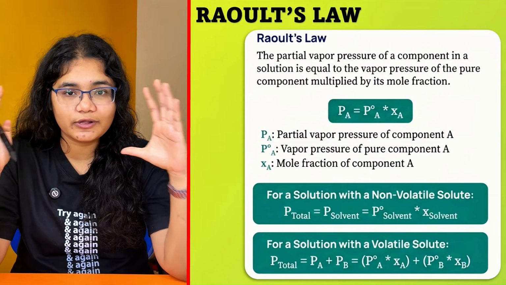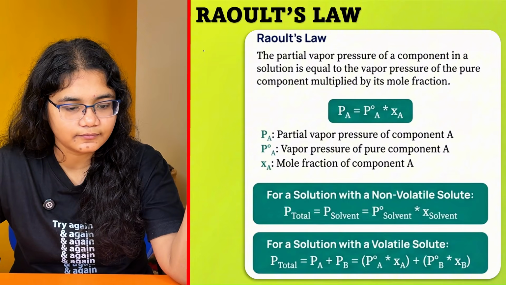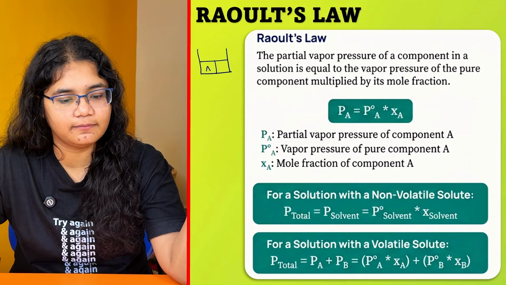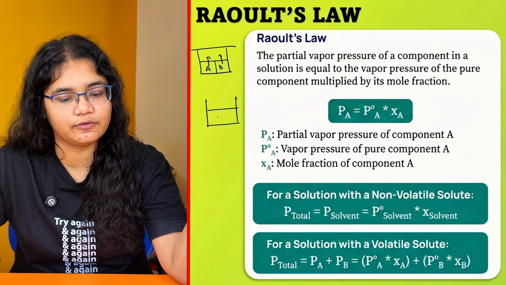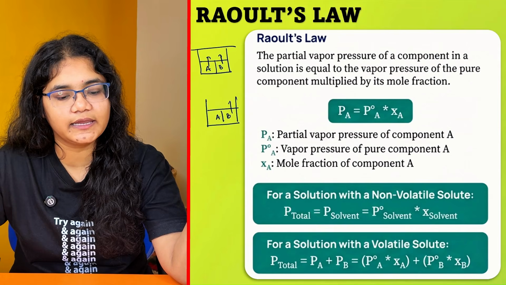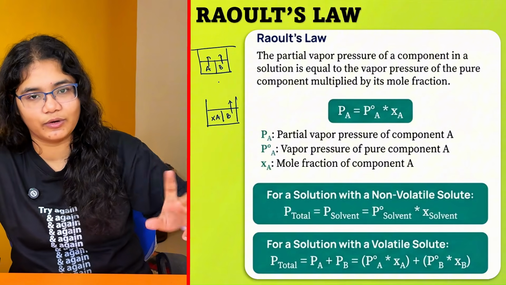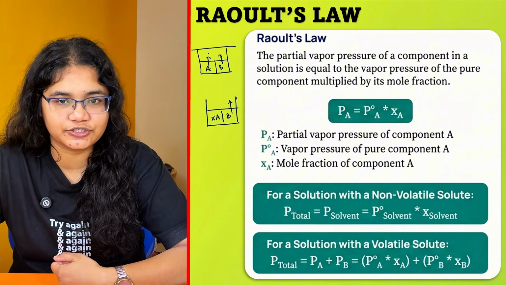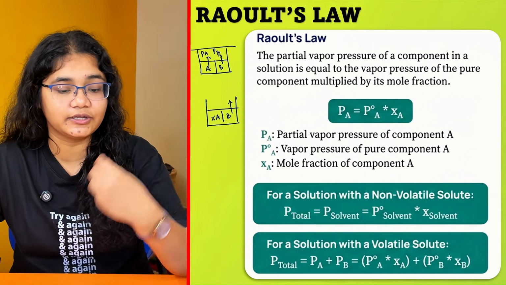Okay. See, Raoult's law is applicable in 2 conditions. What is it? See, when you have a solution where A and B are present and both A and B can evaporate. And there's one more condition: in the solution when you have A and B, B can evaporate but A is not able to evaporate. This is a non-volatile solute and you have a volatile solute. So when you have both A and B, A will evaporate and create some pressure here, that is written as PA, and B will evaporate and create a pressure here, that is PB.